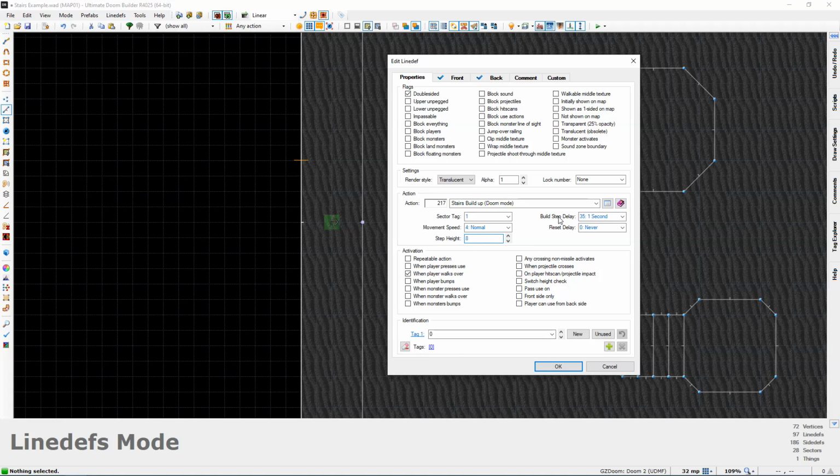And we're going to change build step delay to be no delay because I don't want there to be any delay in between building each step. You can do that if you like, but I personally don't like that at all. I like the steps to just be built one at a time without any wait in between. And I'm also going to keep reset delay at 0. Reset delay is basically like a timer, and whenever that timer expires, the staircase essentially unbuilds itself. So that might be good if you want some sort of a speed puzzle where a staircase builds and then the player has to get to it and run up it fast enough, and if he doesn't, the staircase unbuilds. But I never really do that, so I'm just going to keep that at 0. So this is just going to be a plain old staircase that builds its way up, and the step height for each step is going to be 8. So nice and simple here. And again, this is all going to happen when the player crosses over this line.